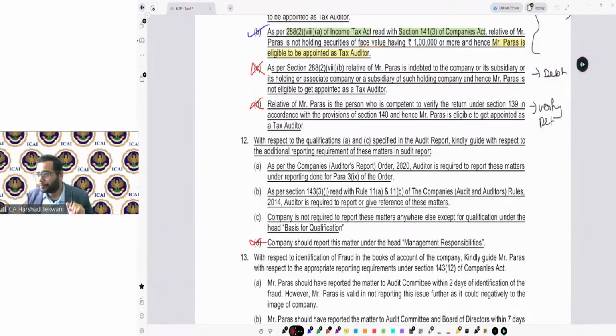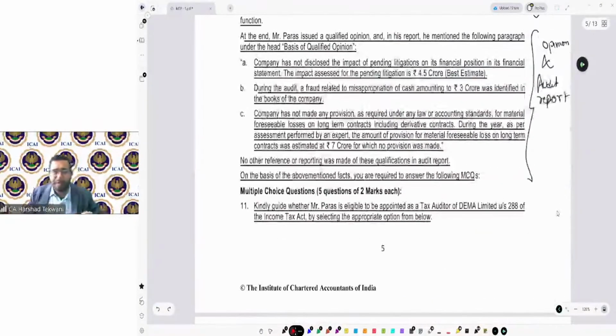So let's say, for example, you know what is para 3.9 of the order. Then in that case, you can at least identify whether this is correct reporting or not, whether it is required to be reported or not. So what is para 3.9? What do you report in para 3.9 of CARO? What do you report under para 3.9 of CARO? I know both of these are related to, this is related to pending litigation. This is pending litigation.